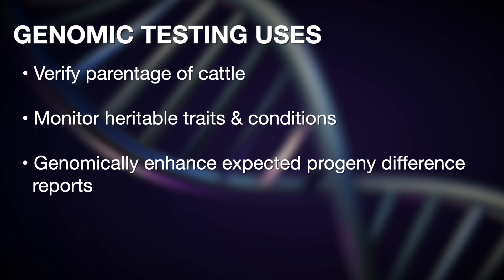The third thing we can learn from DNA testing is getting EPDs, or expected progeny differences, in the form of genomically enhanced EPDs, where we're taking a look at that DNA. We're identifying some genes that have an impact on the variation we see in our performance traits — be it birth weight, weaning weight, yearling weight, milk production, or marbling. These are traits that we think of as being quantitative and polygenic. There are lots of genes that have an impact on those, and those genes we can identify that maybe have a plus effect or a negative effect. We're going to see an EPD come back in the form of a genomically enhanced EPD.